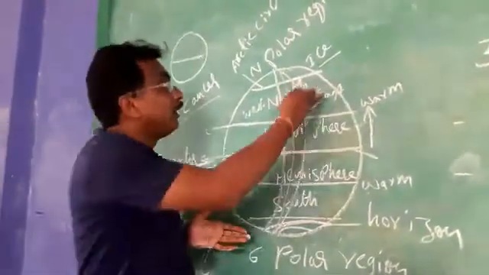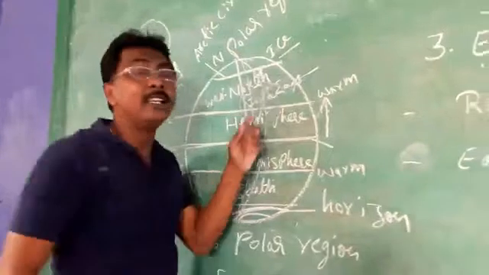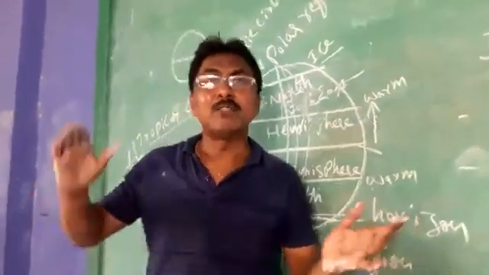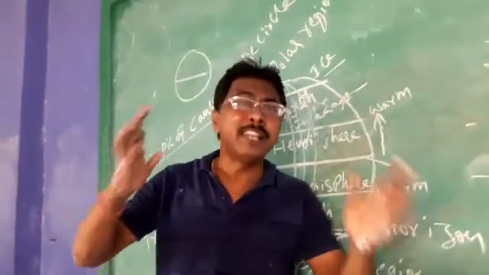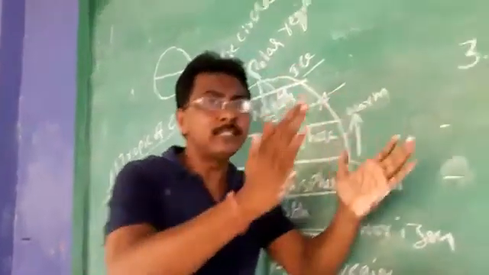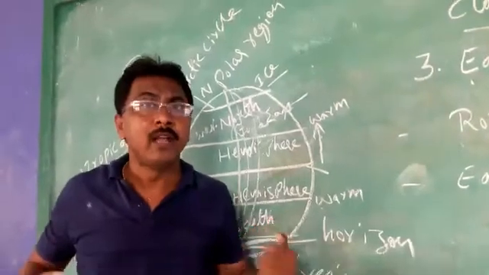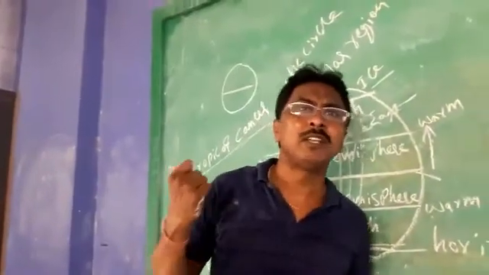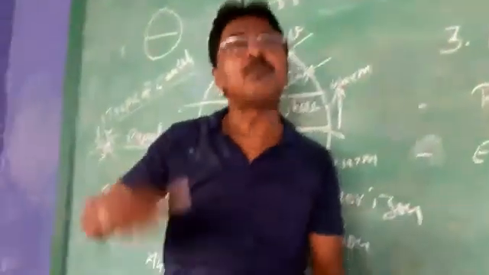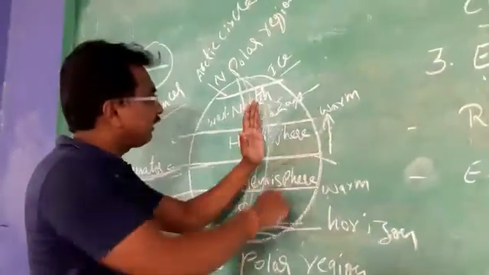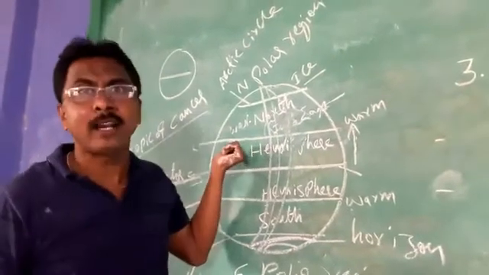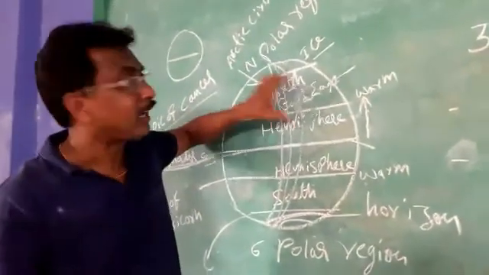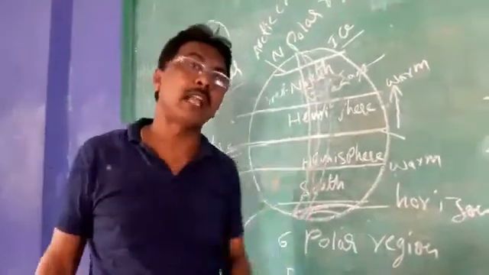Now I tell you, now day is on the east side. Day means the sun is rising. The sun is rising in the east, so east is day, and quite opposite will be the west side. Now for us it is day, for them it is night. It is light here, and here it is dark. So keep in your mind, our India is situated in the north hemisphere and the east side. Okay, now you have clarity.